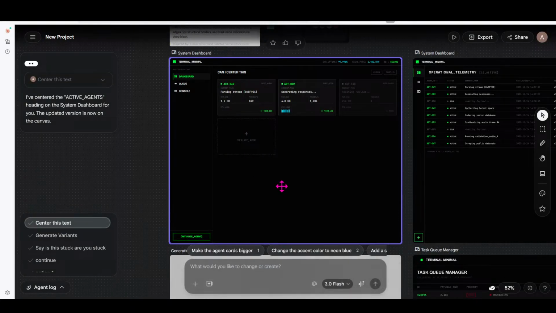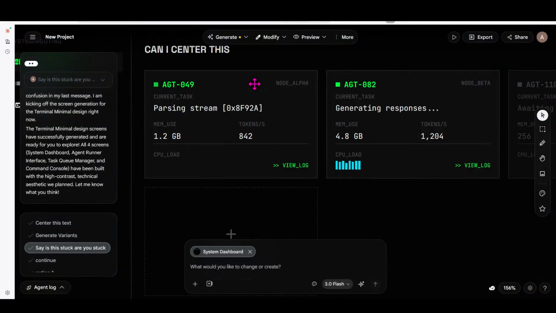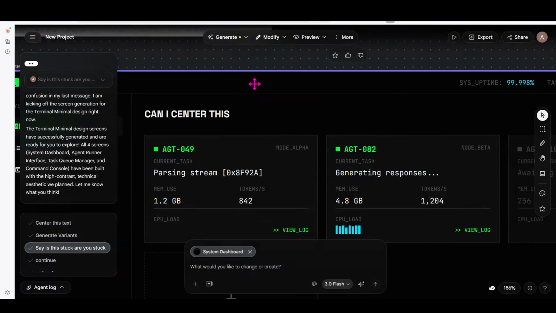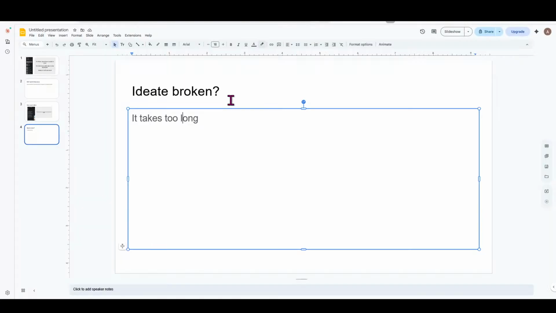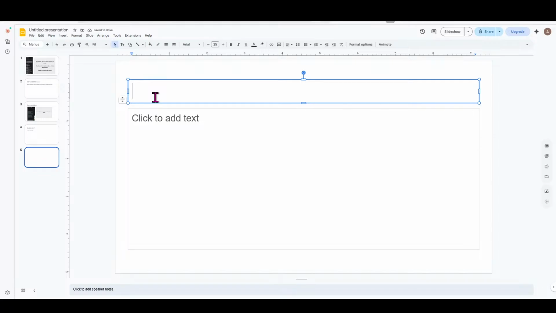But let me go back to Stitch. Stitch doesn't have that option. So I'm going to screenshot this, and I'm going to add a comment here. First copy. I'm going to go here. I'm going to say basic text editing.